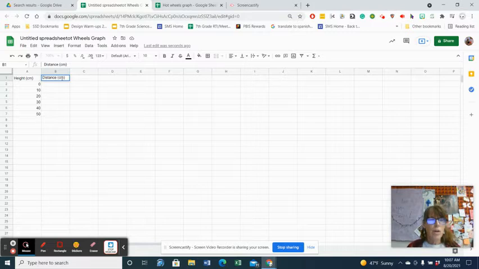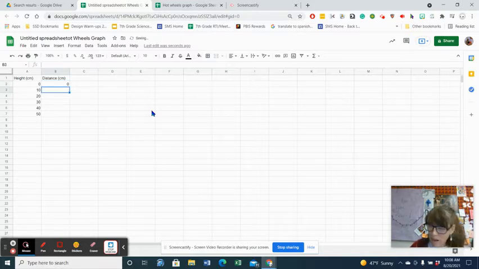And so we're going to create a graph that is going to be dV versus IV, right? Dependent versus independent. And so my data is made up, but I feel like it's, more or less the correct idea. So if you let it go from 0, it probably went 0. I'm going to say at 10, it went 65 centimeters. At 20, it went 92 centimeters, 107 centimeters. From 40, it was 158. And from 50, it was 240.